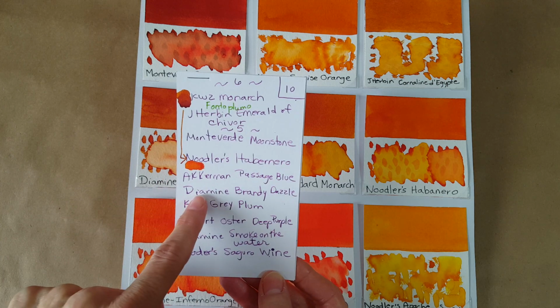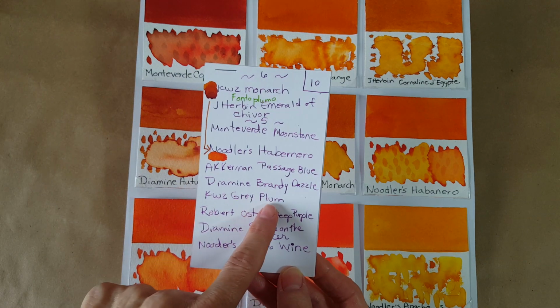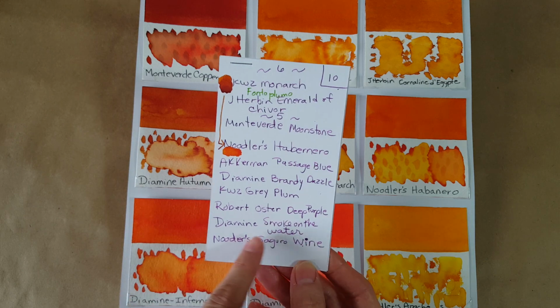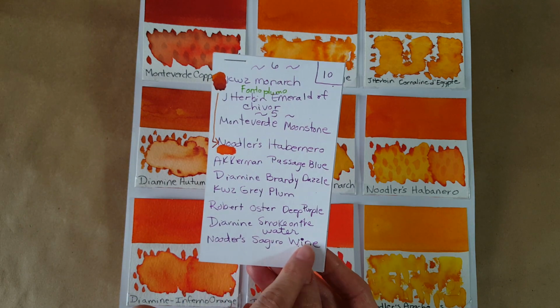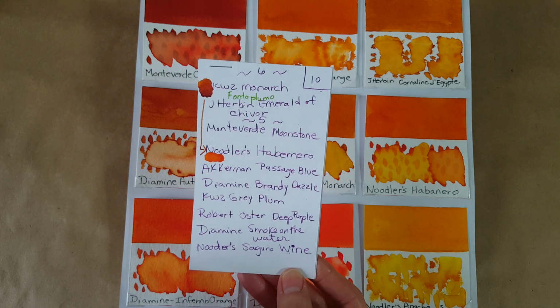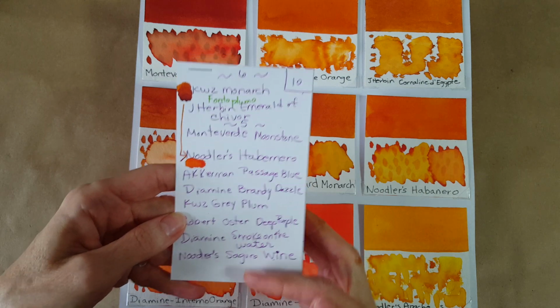Ackerman Passage Blue, Diamine Brandy Dazzle, a shimmer ink. KWZ Gray Plum, Robert Oster Deep Purple, Diamine Smoke on the Water, and Noodler's Seguro Wine. I think that's how you say that. So there were 10 of them that came next that included the 6 and 5 votes.